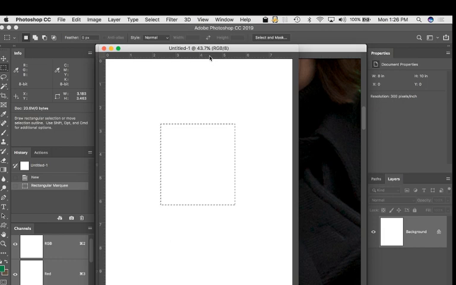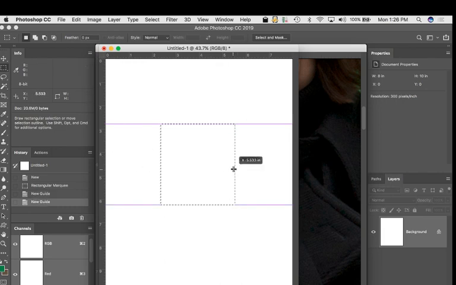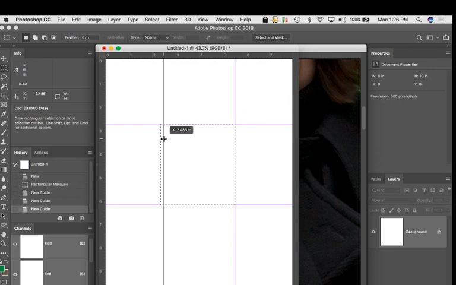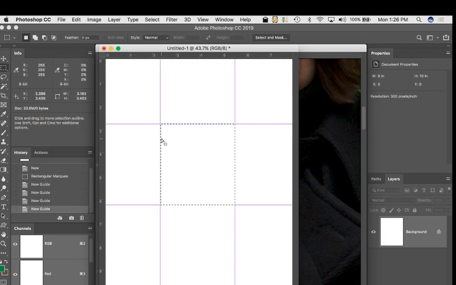Once they do show, if you click on the ruler and drag, you can pull out a guideline and it should snap to one of the active edges of your selection. And I need you to then pull another one out from the very same place. We simply need to completely outline this guy so that we know where the image part of this really was. So that's what I'm doing right now. So is this working for everybody?